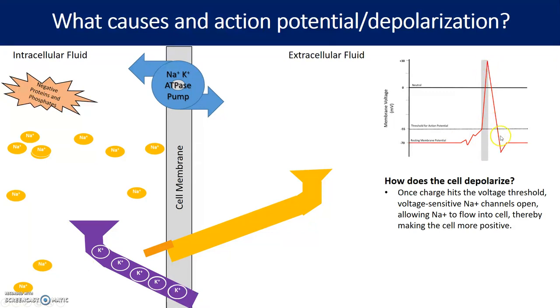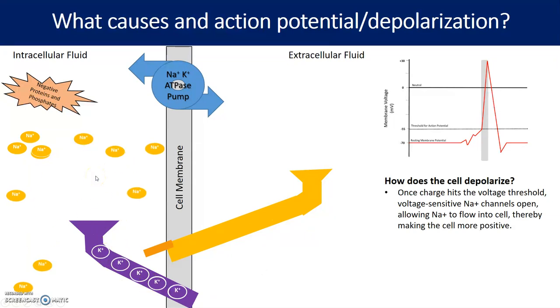But now how do we get back down? All right, so we're at the top of this peak here. We have a really high potential. And the reason is because look where all of our positive ions are now. In the beginning, we had sodium on the outside of the cell and potassium on the inside. Because we opened up that gated channel, now we have potassium on the inside and sodium on the inside.